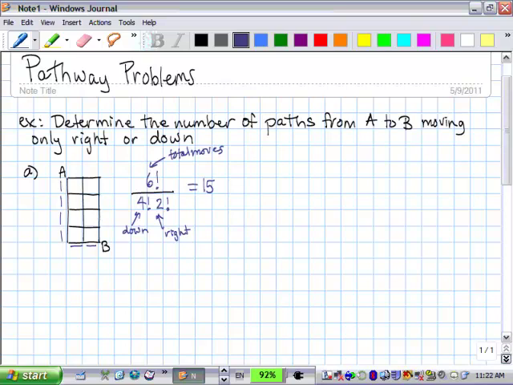Now that's, in a 4x2 grid, quite a few, I would think. Counting them is going to become a little bit confusing. This formula works very nicely for rectangular grids. As soon as we change the shape of this into not a rectangle, with odd little nodes and stuff like that, we're going to have a little bit of problems.